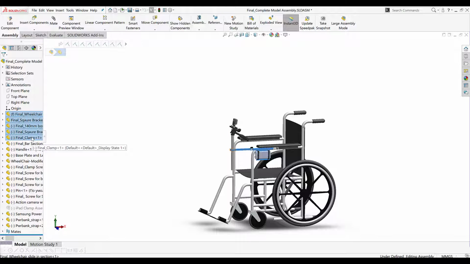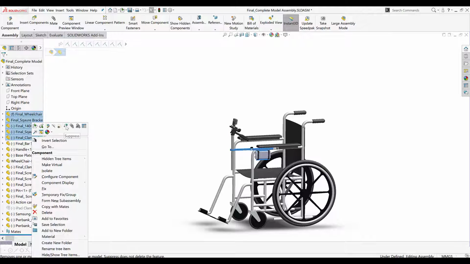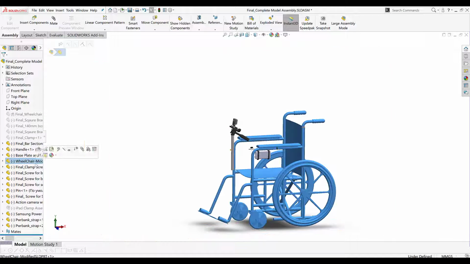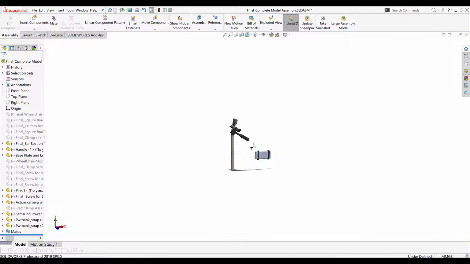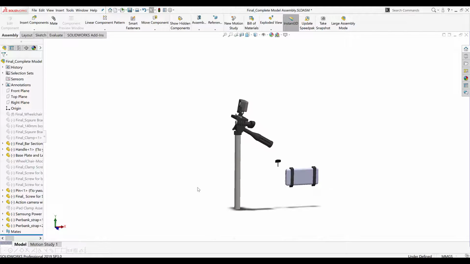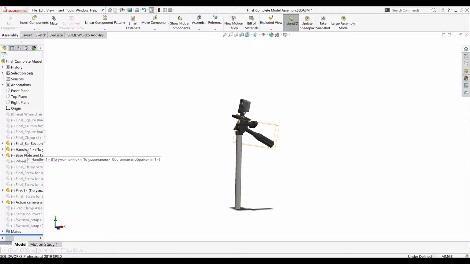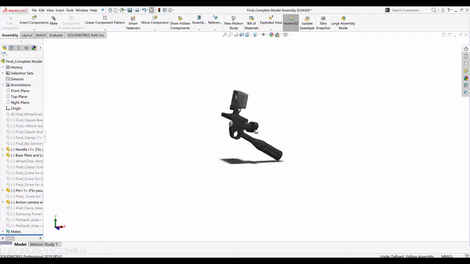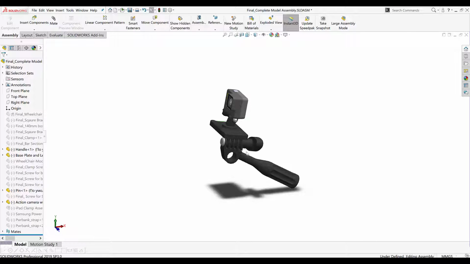So as this is in assembly mode, I can suppress and hide all the components which I don't want to show in the part which I'm trying to export. In this case, I'm going to export this camera and handle section. So if I highlight all of these sections and suppress, they'll all be hidden, including this bar section, as I need that to rotate differently. So you'll be left with 4 parts which make up the single part which I want in JAC.